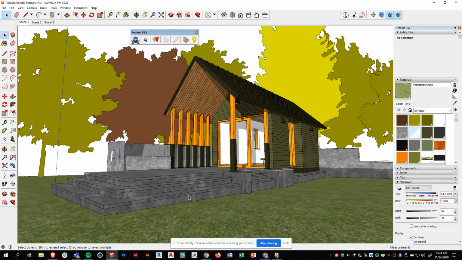So I'm just going to hit save. I'm also going to hit update on my scene up here. I've noticed sometimes when I switch between scenes, the settings change. So I think that might be why, although that's not what I would have figured. So here we are in scene one. I have my sun on, which means I have that direct light source on in Podium, if you recall from our previous lectures.